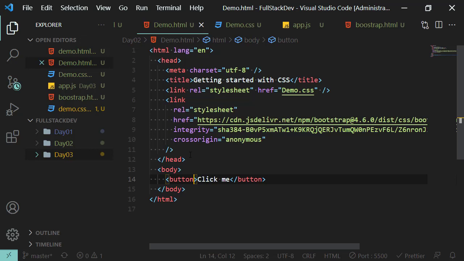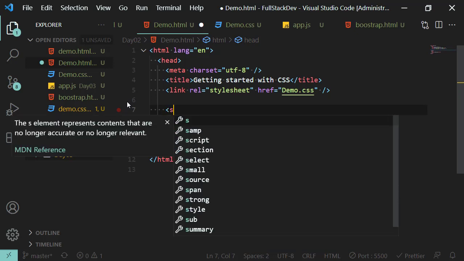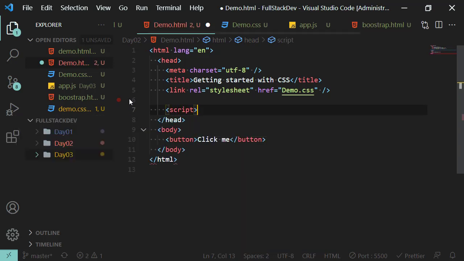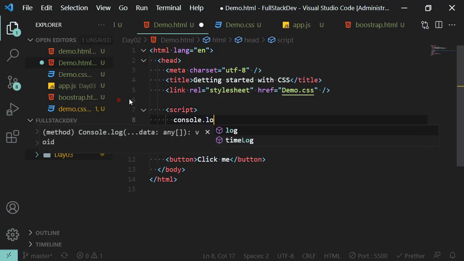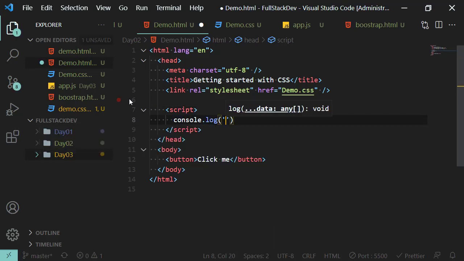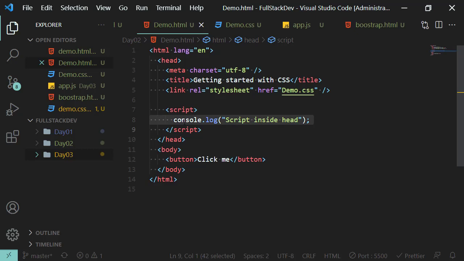I would rather, so I'm going to get rid of this styling here, put the JavaScript that I had kept there inside the script tag over here, and type console.log script inside head. When I save it and refresh this page, notice that it's printing script inside head, because this code got executed.